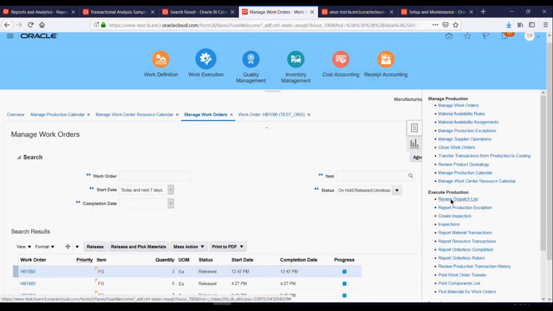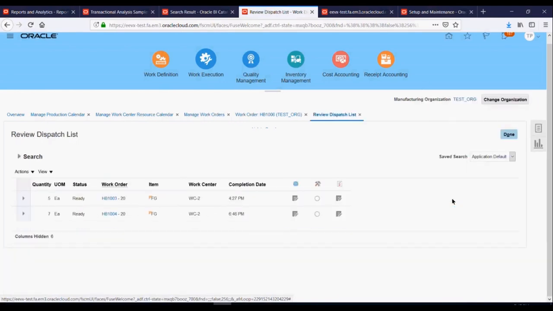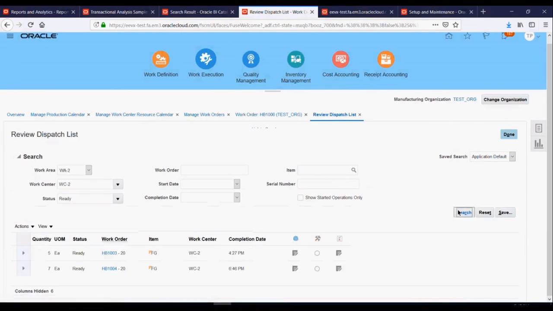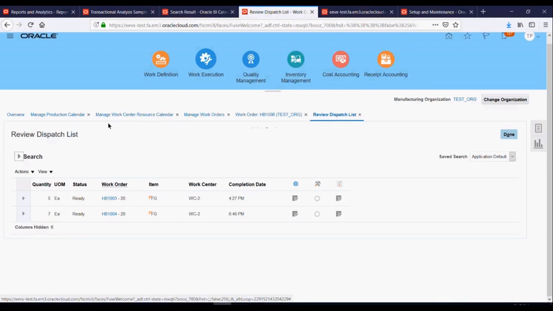Maybe you guys tell me, is this dispatch list even there in EBS? Yeah, it is there, I think, but we don't use it that way. Okay. Even I've heard that it's with a different name or something. It's not called dispatch list, and the whole concept of dispatch list is a little new. That's what I've heard. That's the reason I asked. No, it is there in MES, not in BIP. Yeah. Oh, okay.